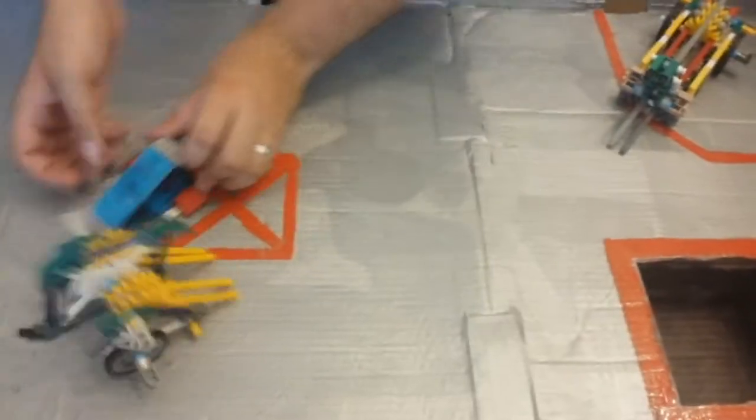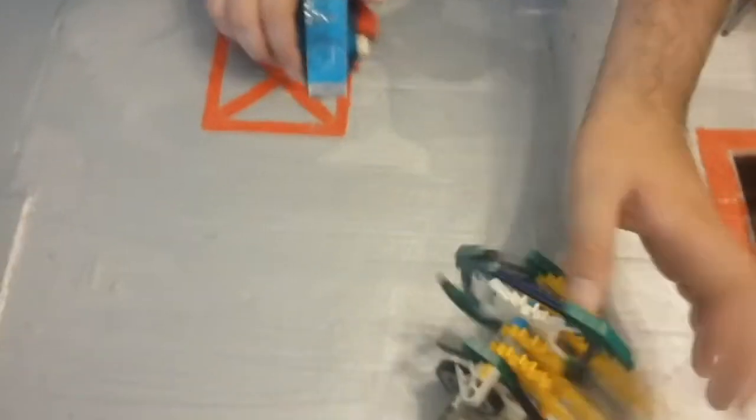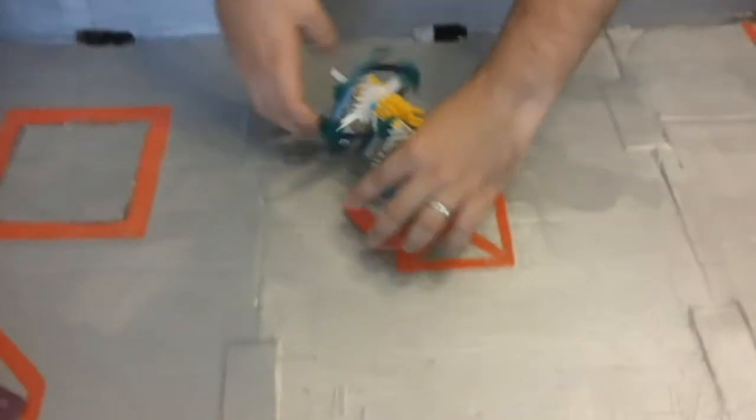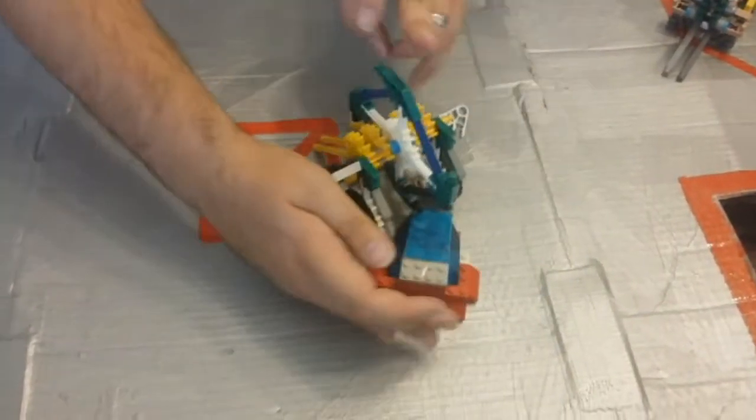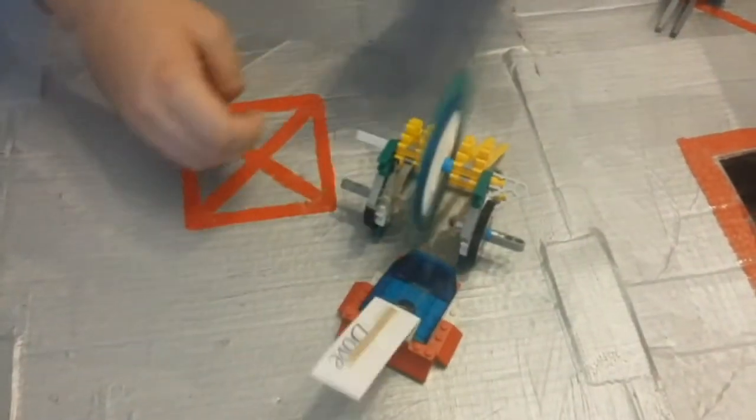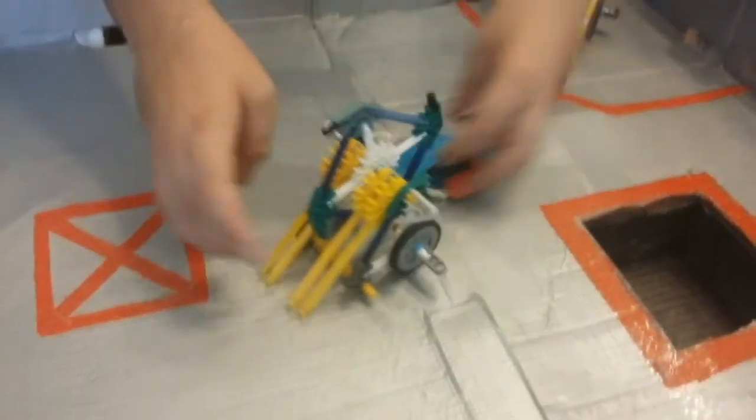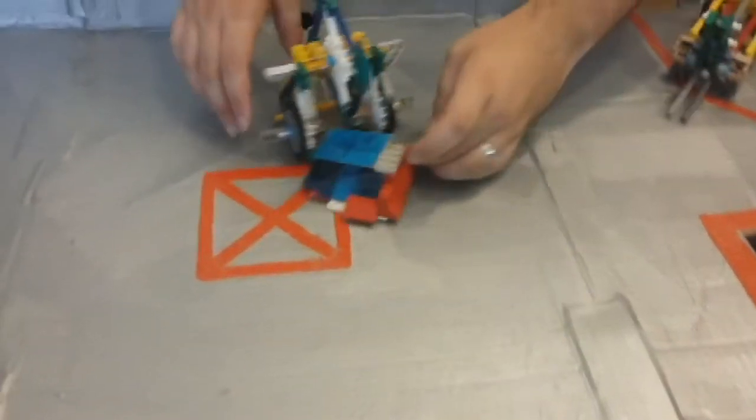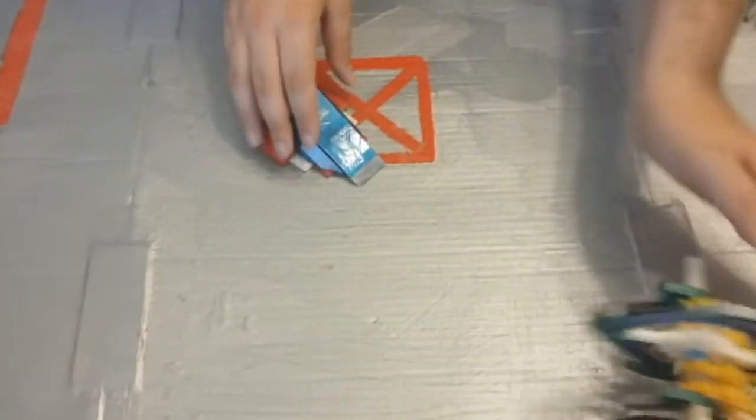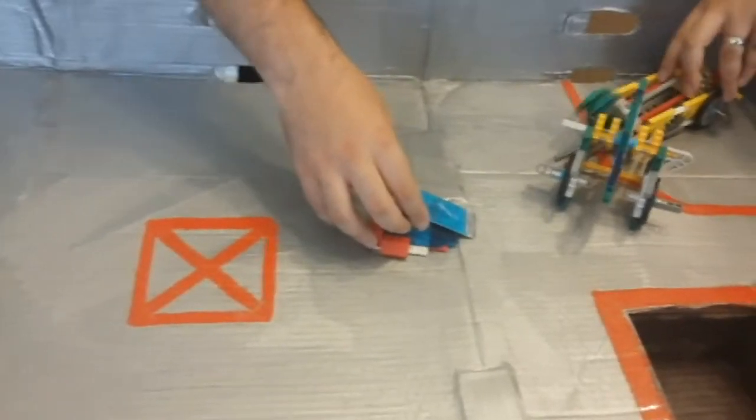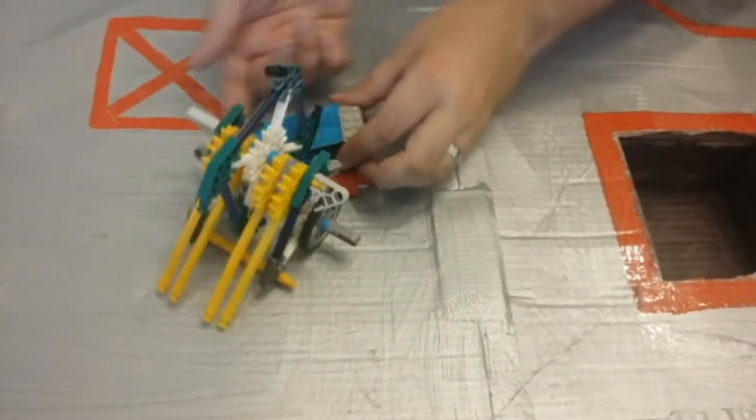They keep nose diving, have you noticed that? Every time they get flipped over, they keep having to do a bit of a nose dive when they self-right. But AT-20 are going to bring that blade back into play once again. Up Downer trying to flip them here. Up Downer getting hit, but now getting a little cheeky flick in again. This is a terrific battle so far. One of the best heat finales we've had in the series. Up and over they go again. They self-right really well. This is a terrific fight. One of the best we've had in the series, easily. And there was a huge hit there by AT-20. Meanwhile, Up Downer trying to flip AT-20 up and over. Getting underneath right where the flipper is. But look at the damage on there to the flipper. Now has that turned the tide?